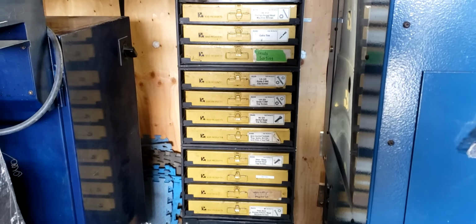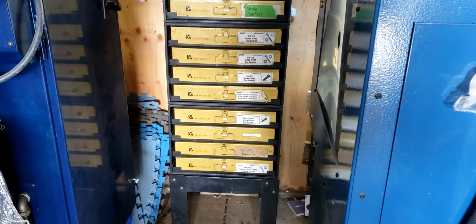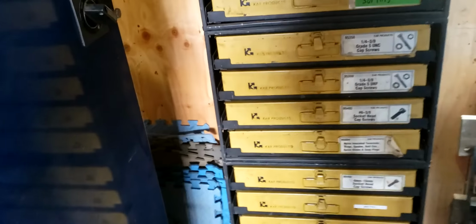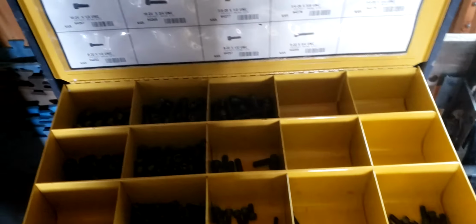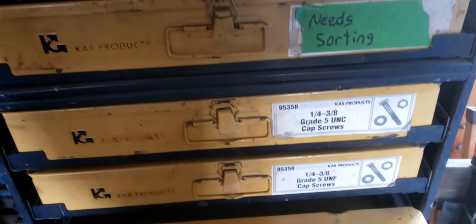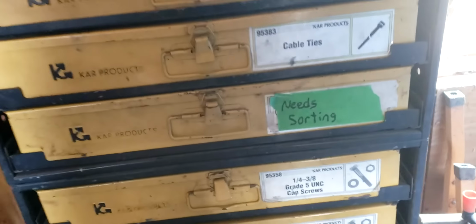Okay, something else I just picked up at a local auction is this nut and bolt rack. I have some more of these. I really like them. The nice thing with these is it actually came with quite a few nuts and bolts, cap screws, metric, standard, probably $300 worth of hardware.